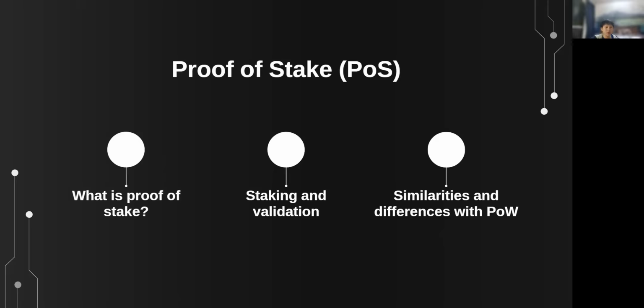To summarize the key differences, the first is that proof of stake does not require that much computational power as compared to proof of work. The second difference is that in proof of stake, you stake your own assets and money, while in proof of work, you invest in computers and power costs and give up your computational power. The last difference is that validators in proof of stake receive transaction fees as reward. As I said, they get the reward for coming to a consensus and verifying a block, while miners get block rewards.